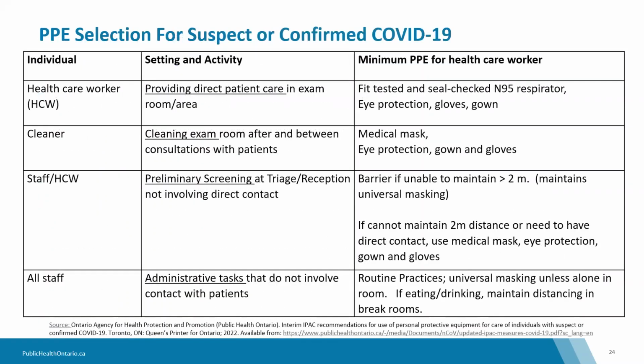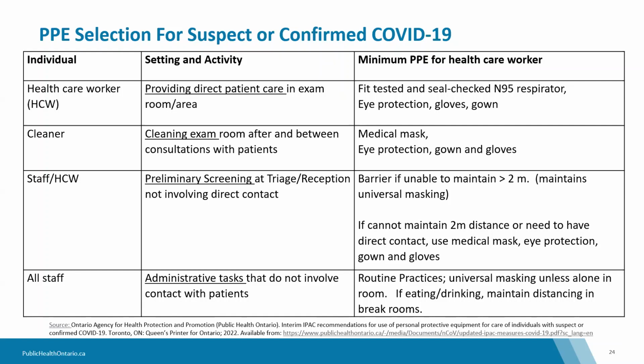So the last couple of minutes before we go to questions, I'll spend on PPE selection and a couple more things. We have a very detailed resource listed here that goes through multiple scenarios of what types of PPE to wear. It's an interim set of recommendations until we gather more evidence on appropriate and effective control measures for Omicron and higher transmissibility variants. But in the interim, these are the PHO recommendations.